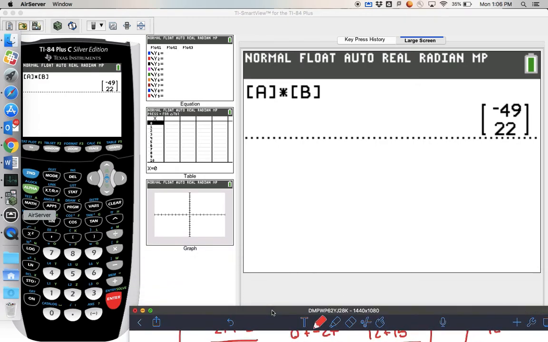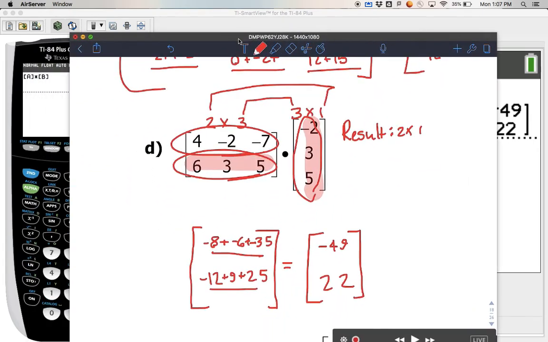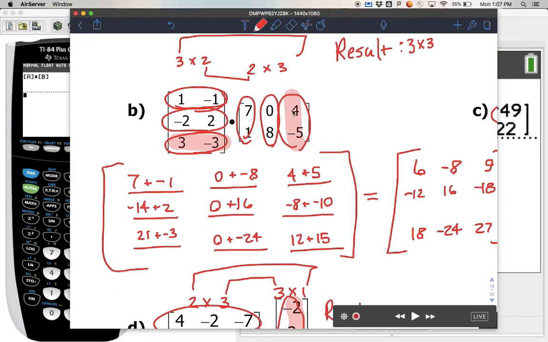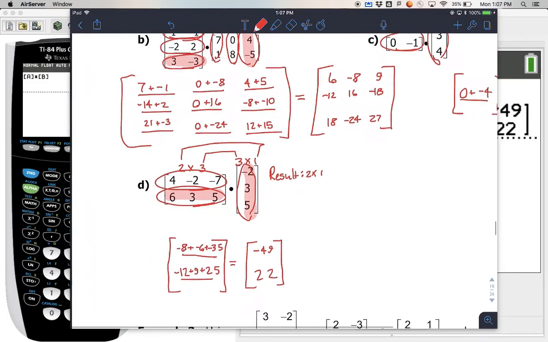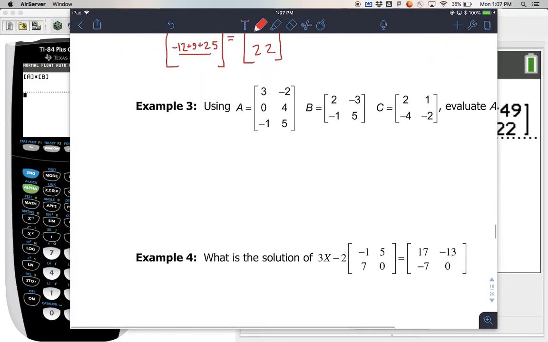Now you can do anything with the matrices in your calculator. You can add, subtract, multiply. We don't really divide matrices, so that kind of messes up the calculator. But that's kind of useful there. Maybe it'll speed up some of the longer ones, like that one that resulted in the 3x3 matrix. But I do know that you're going to have to do a little bit of this without a graphing calculator. So it's very good to practice. It's good to use a calculator to check. Make sure you're getting your practice in on these.